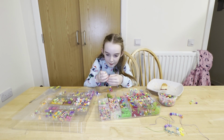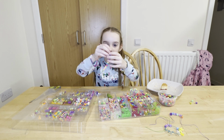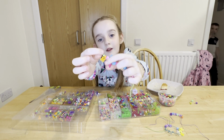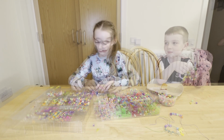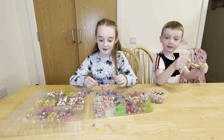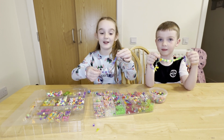And I don't even need to cut Madison's, because hers is short. And then there is Madison's. Hers says MG. And then here's all the charms. So now we're all done our charms and stuff. Here I'm going to show you guys all of the stuff that we made.